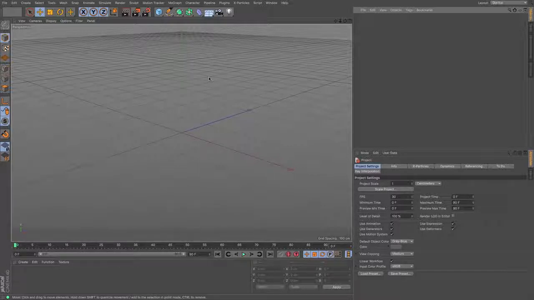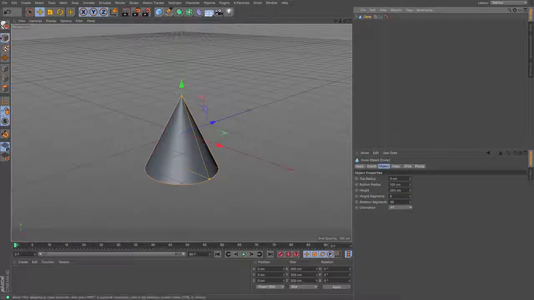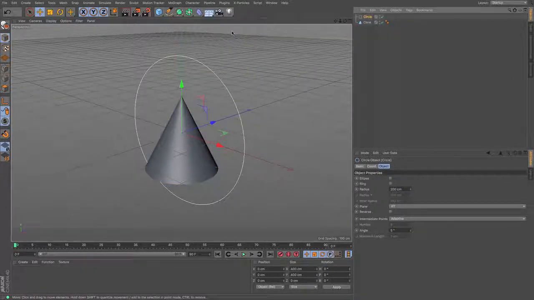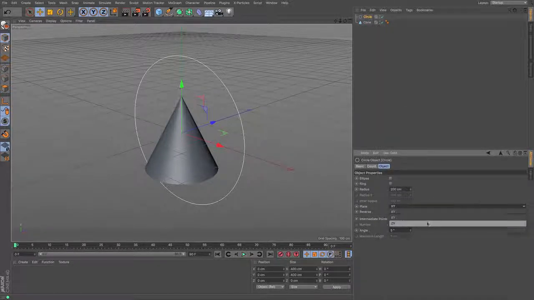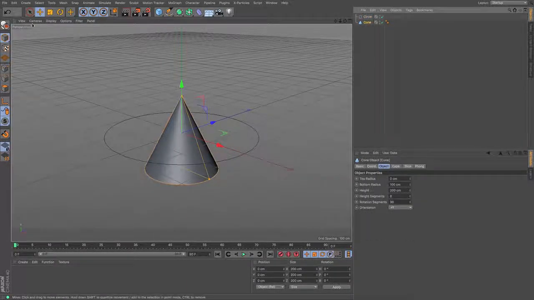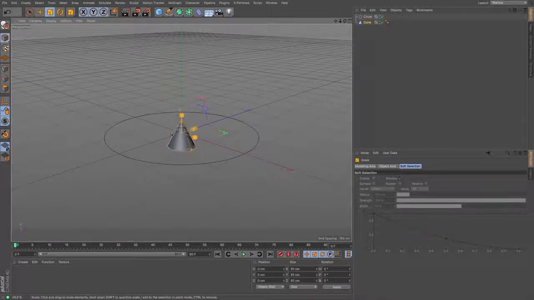To do that I need two things. I need an object to align to a spline, and I need a spline to align it to. So in my first instance, I'm going to create myself a cone, being the object that I wish to align to a spline, and then I'm going to create the circle, being the spline I want to align it to. With the circle, I'm just going to change its plane so it's on XZ, so it's nice and flat, and the cone I'm just going to shrink, otherwise it's going to be very large on that circle.